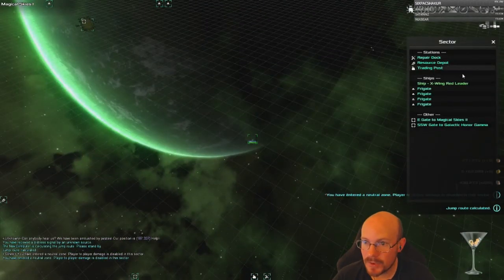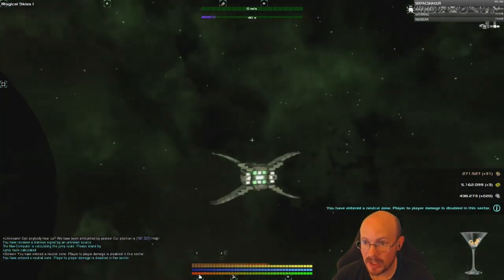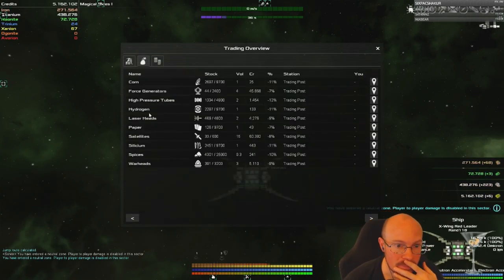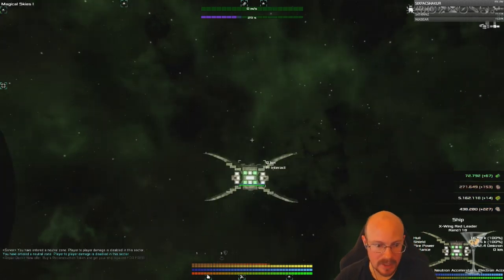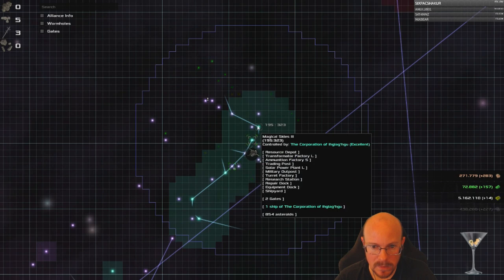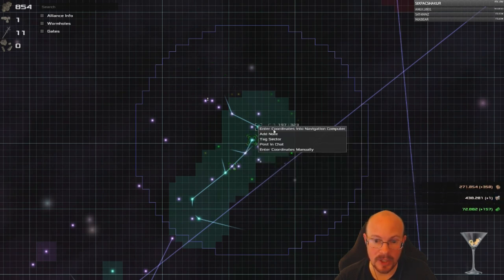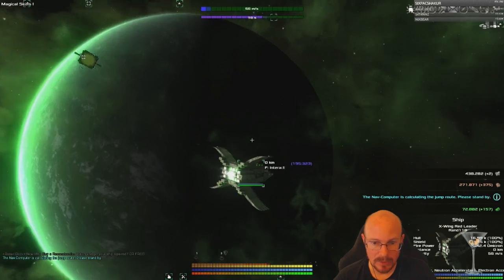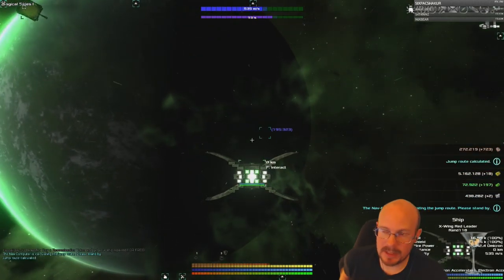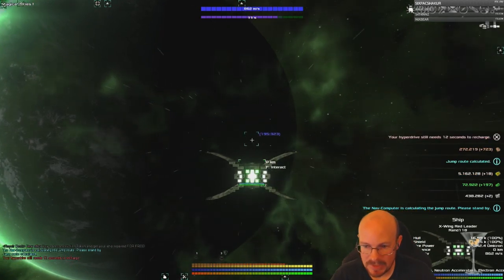Okay, what do we got here? Trading post, repair dock, and resource depot. 4 generators, no. Silicon spices, no. So we're looking for none of that stuff. Okay. Oh, there's a bunch of stuff here. Okay, this is the place we've been hanging out for a while. We might actually find a lot of the stuff we need here. Hopefully. Well, we only need 3 things. Semiconductors. Something else.